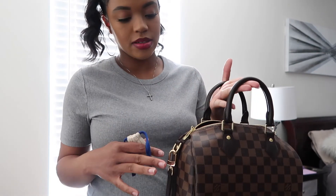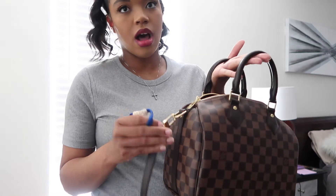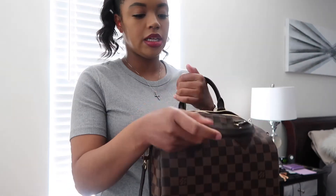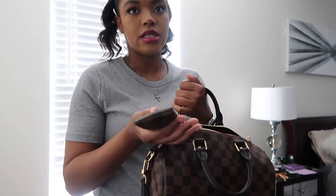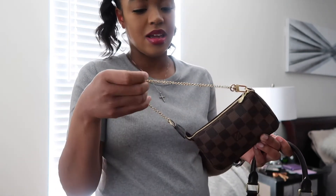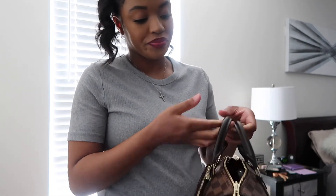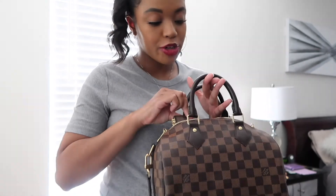Here's my bag and everything still looks great — none of this metal has changed at all. He said to bring the whole bag in so they can look at it. Nothing else on my other Louis Vuitton pieces has changed either, even my little pochette that I've had since May of last year still looks good. This is my dream bag and I waited a long time to get it — it was out of stock forever — and then something happens that's not even my fault.